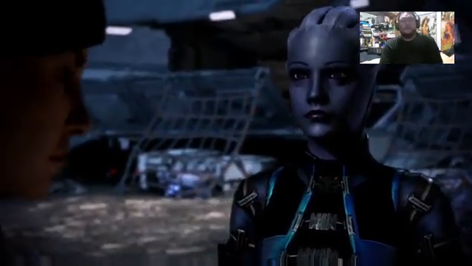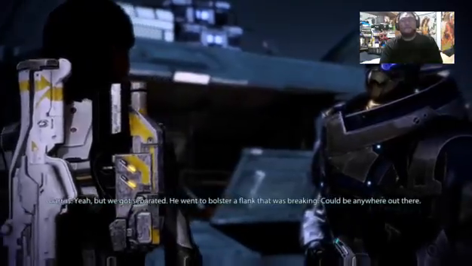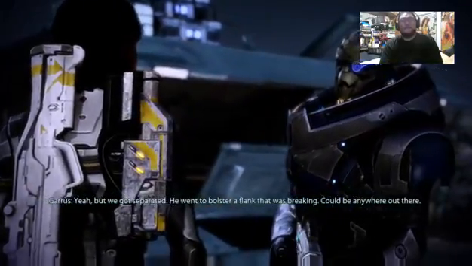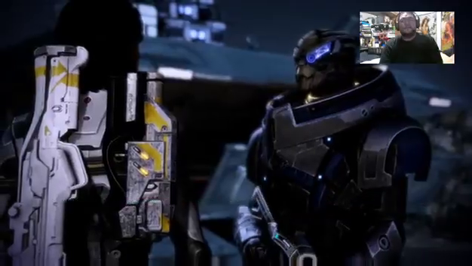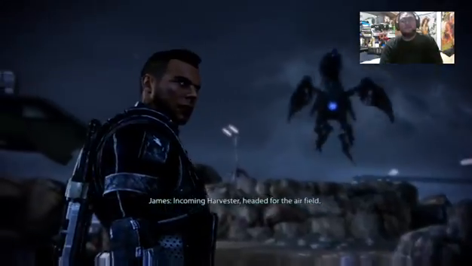Do it. Garrus, you said you were with Victus this morning? Yeah, but we got separated. He went to bolster a flank that was breaking. Could be anywhere out there. We're trying to raise him, Commander. Incoming harvester! Headed for the airfield!